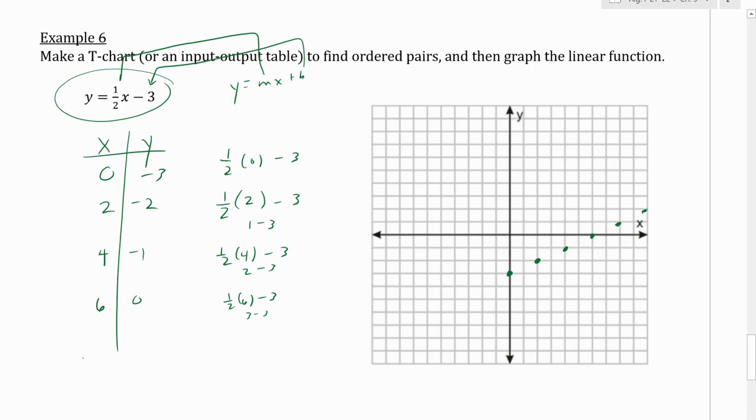If I went the other way, let's say I chose -2, I'm going to get a -4. But that's exactly where I thought it would be, because I got to follow this pattern. So I'm going to go 2 backwards and down 1, 2 backwards and down 1. So I've got that constant rate of change. And then I've got my line.